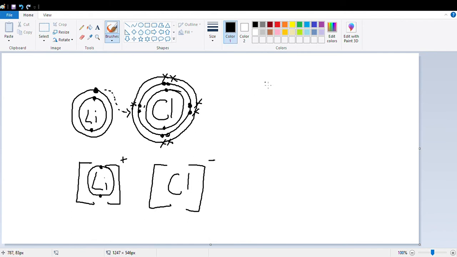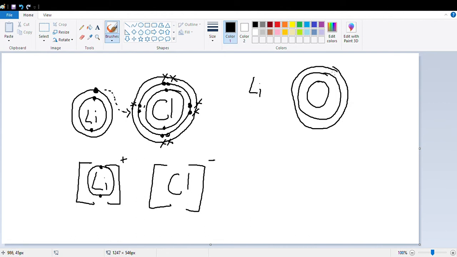In a situation where it's group 1 and group 6, so let's say we have lithium again, we already know what that looks like, but we have oxygen. That's an actual O. Oxygen's going to have 6 in its outer shell. Let's just focus on the outer shell. So I don't know why I kept drawing more. 6 in its outer shell.